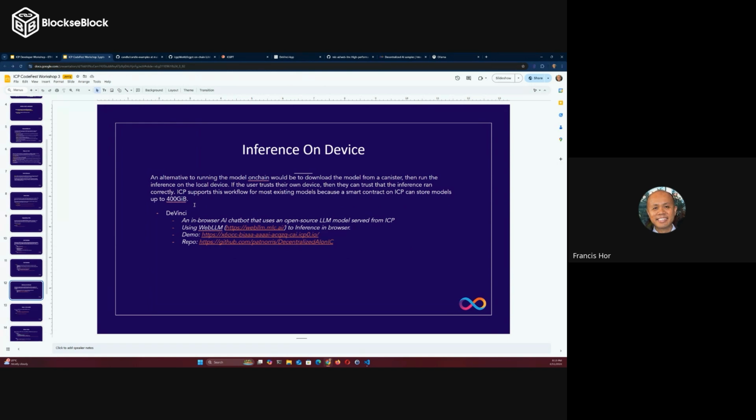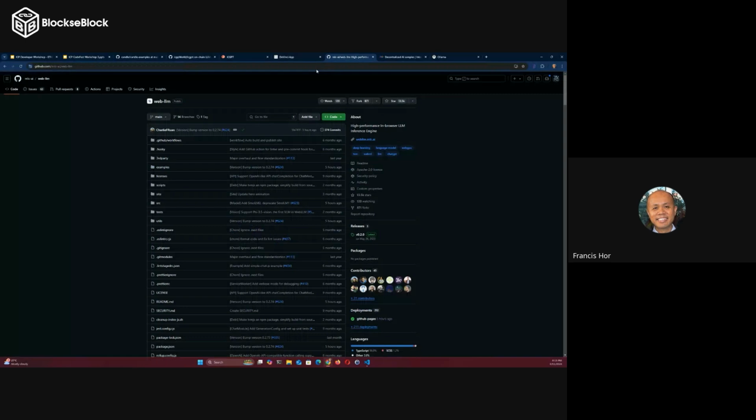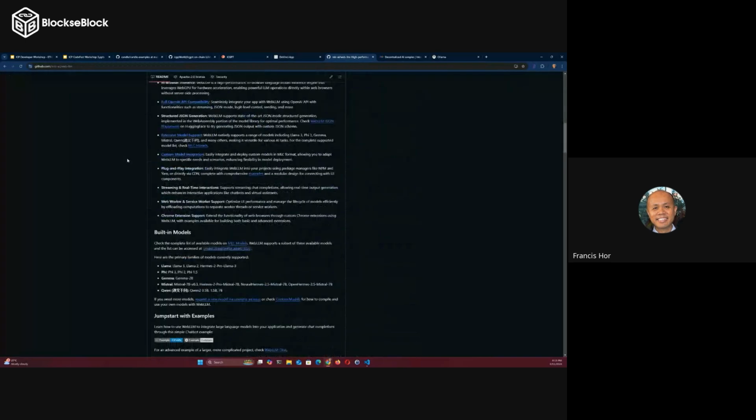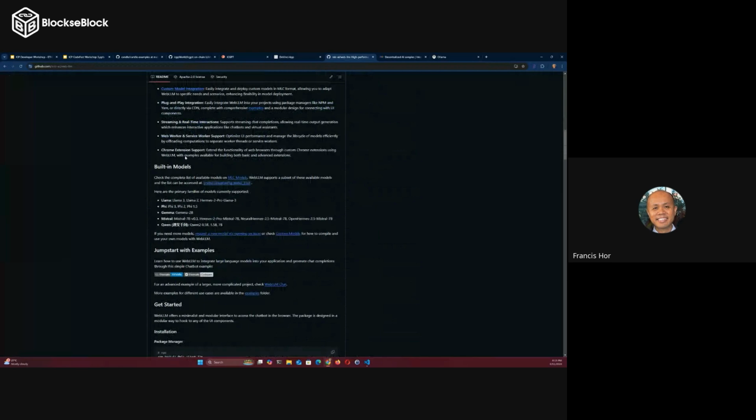Then how do you run the inference in the browser? You can implement WebLLM. So this is the WebLLM code. You can check out how to run WebLLM. That means you will run the inference processing in the user browser. The supported models include Llama, Phi, Gemma, Mistral. By using this method, you will be able to run the inference much faster, but it will take time to download the model into the browser local storage.